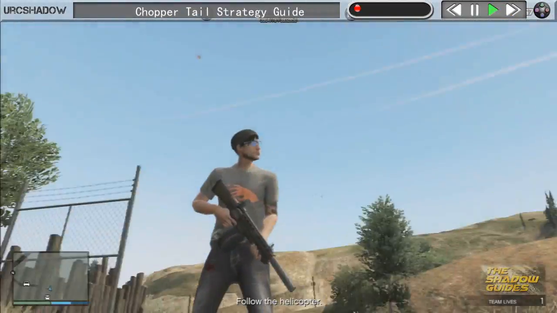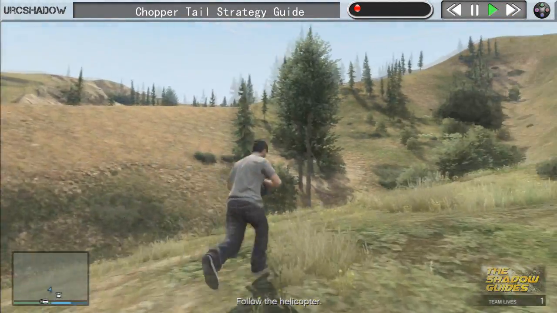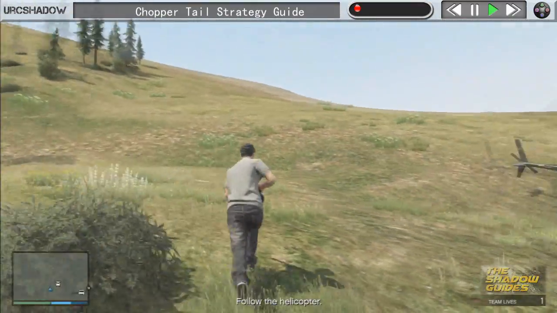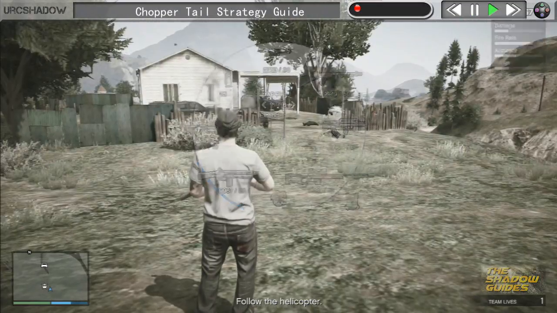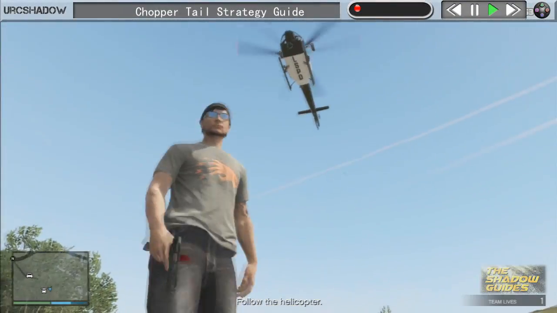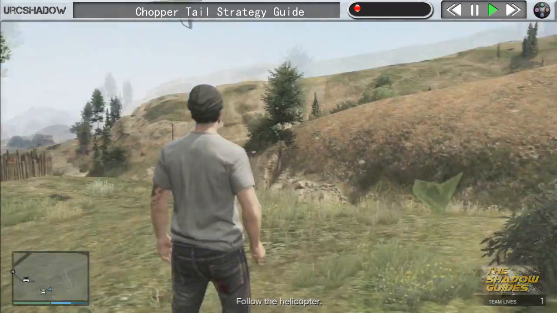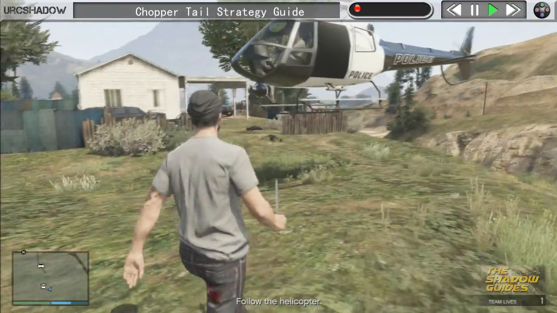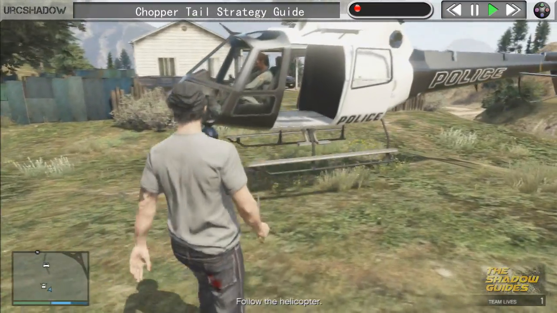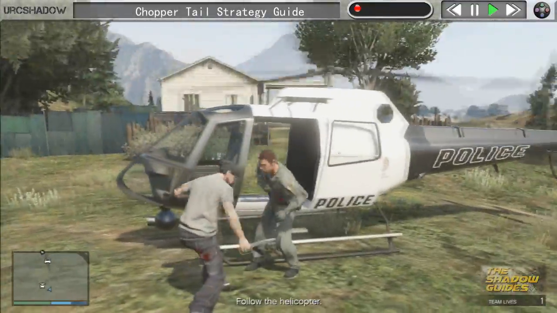And then all we need to do is wait for the enemy helicopter to finally arrive before we can trigger the next part of the mission. And because he's left us waiting, I think he deserves the knife.